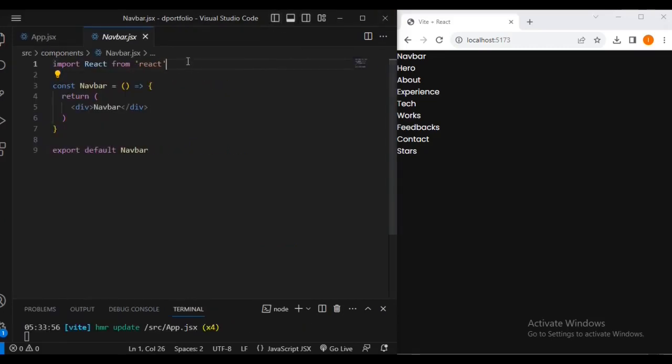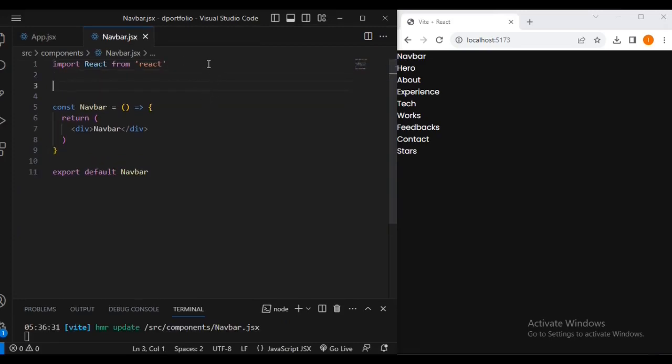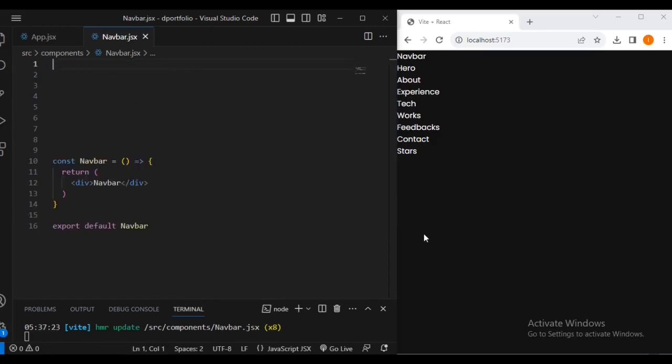What we're going to do is start off by importing some critical elements. I'm going to start off by importing React, useState, using React. Then after that, I'm going to import the Link from React Router DOM.